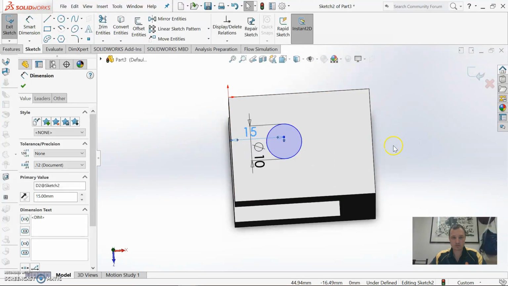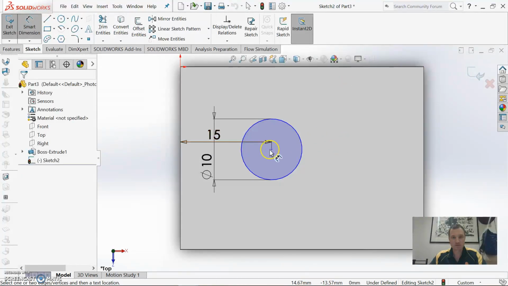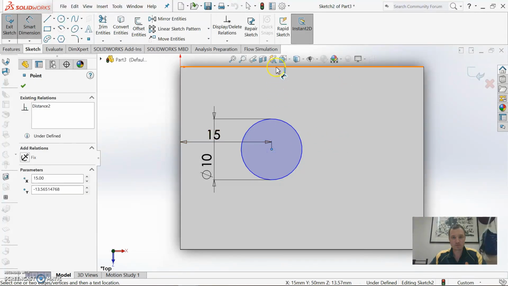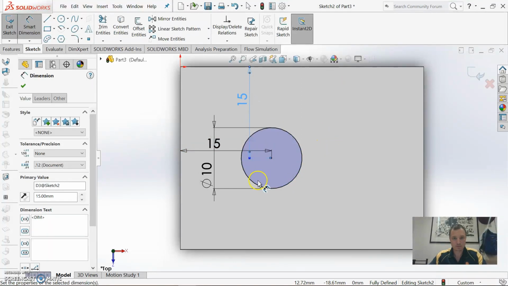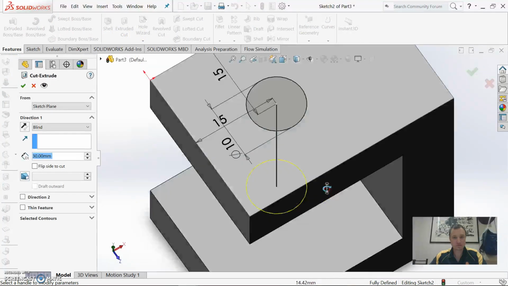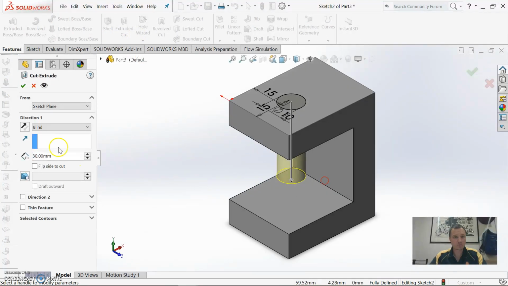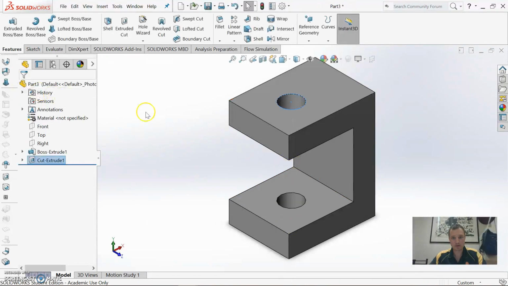And it looks centered, so I would say that it is 15 mils here too. Okay, features cut. We want to cut through all of it, so we go through all. And go okay, that gives us our 2 holes in there.